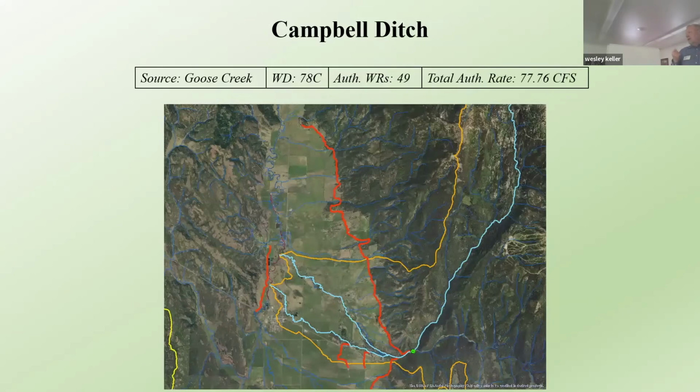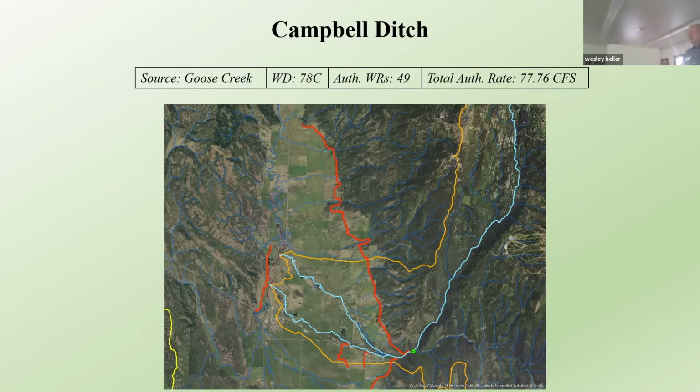So now we'll walk through, again, this is not the entirety. I've not had time to go out with the water master to visit the entire system. I'm hoping that we're going to have time to do that, but it probably won't be till spring at this point. I know that there are several ditches that are not included in this, but I just want to give a kind of high-level view of some of the major diversions.